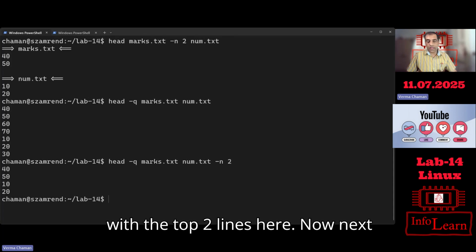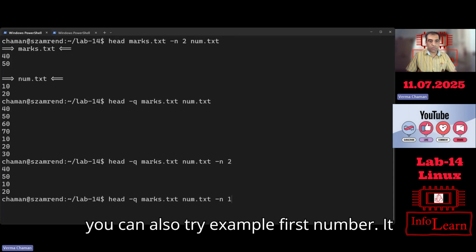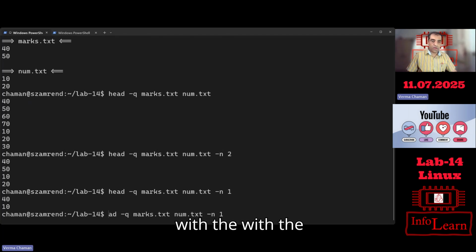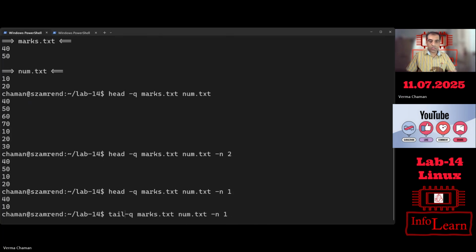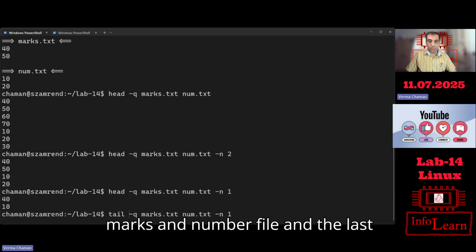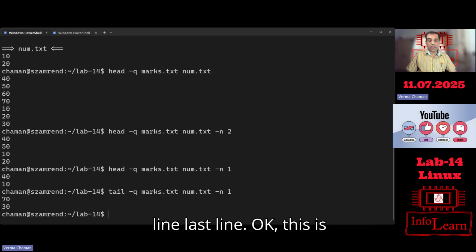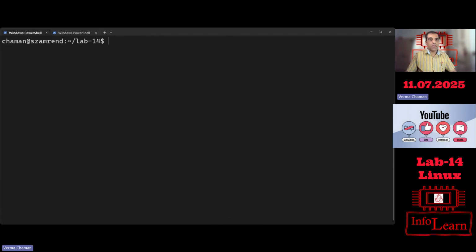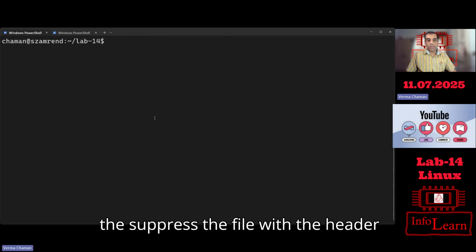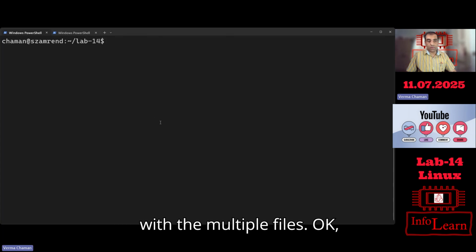Next you can also try, for example, the first number. Same way you can try with the tail command: tail -q marks and number file and the last line. Guys, I hope you understand how to suppress the header with multiple files.